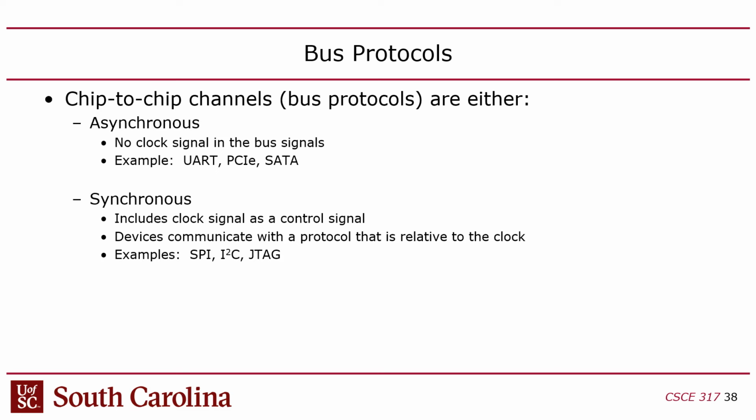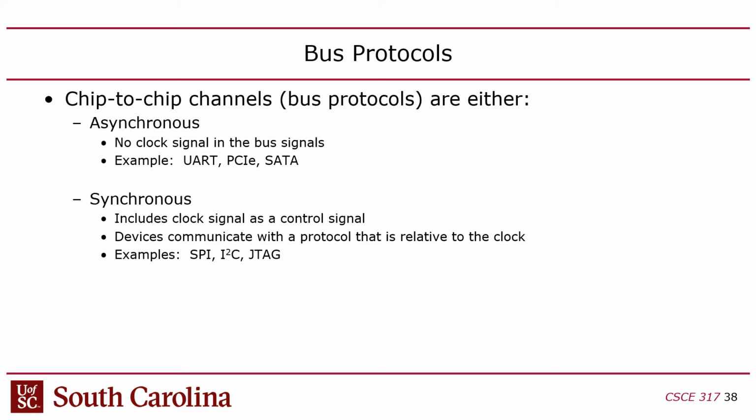Now on the other hand, a synchronous channel just has the clock right there. Usually the sender is generating the clock. Whoever initiates the transaction generates the clock, and then the other end of the connection, whoever's being addressed by the communication, would use that clock signal to read the bits being sent.